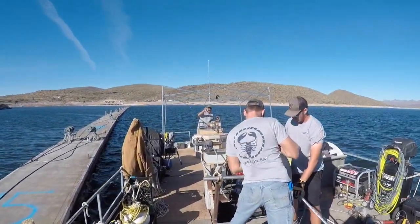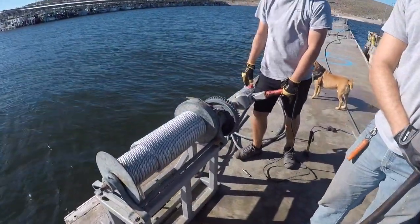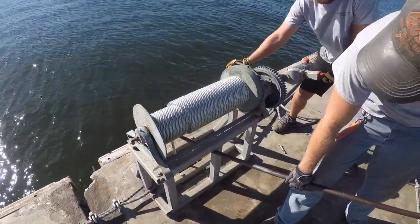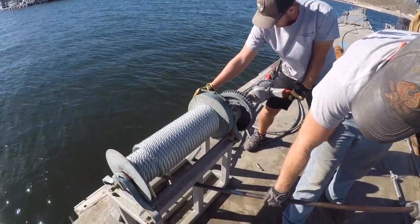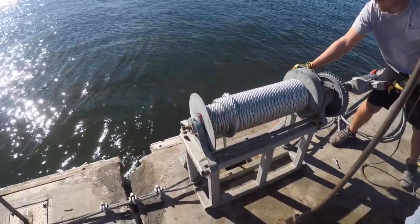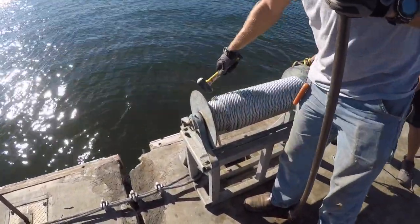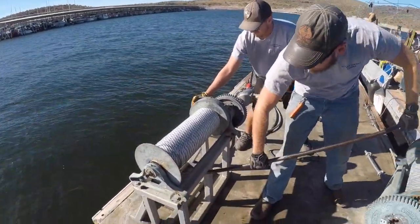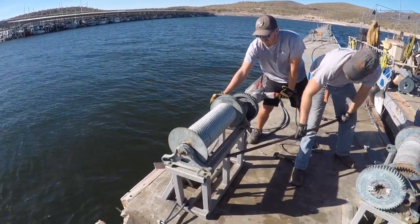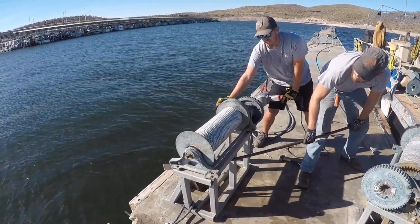Over there, Randy. No, it's not tight yet. The final step, spooling up this new cable. Getting tight at all, Shane? Not yet.